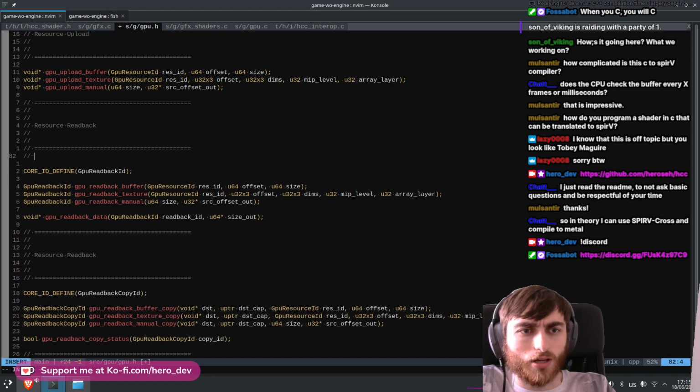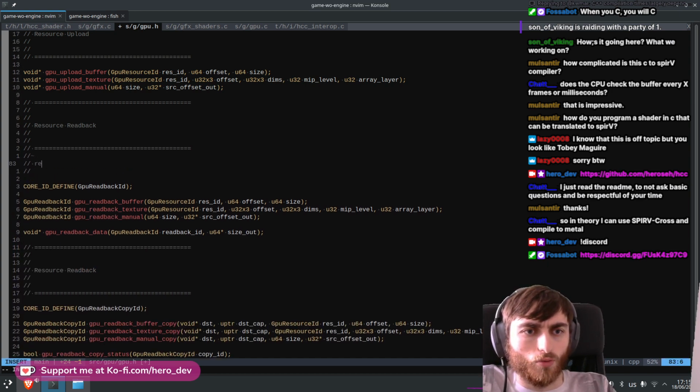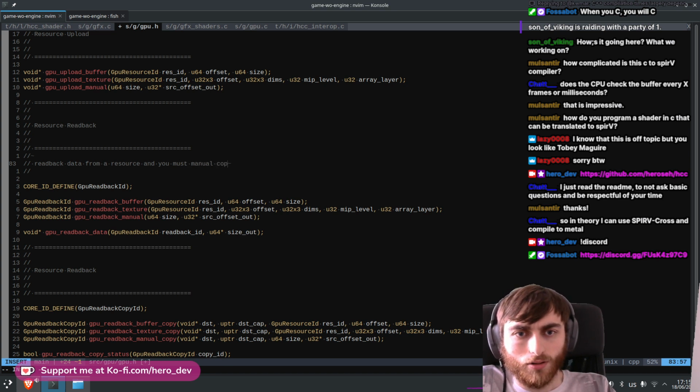This one is more like: read back data from a buffer, from a resource, and you must manually copy the data from the readback buffer from the temporary. Okay.